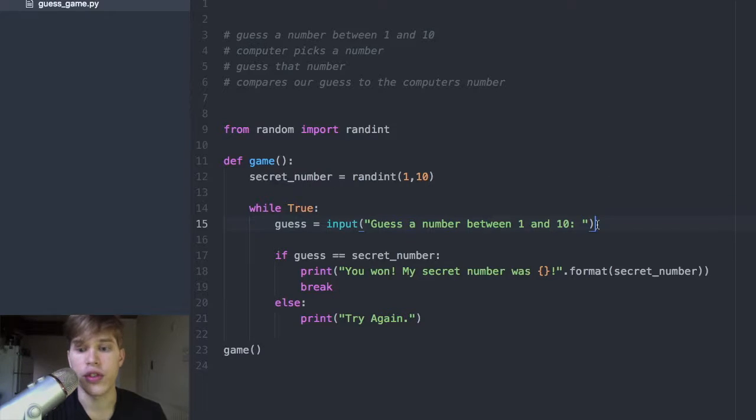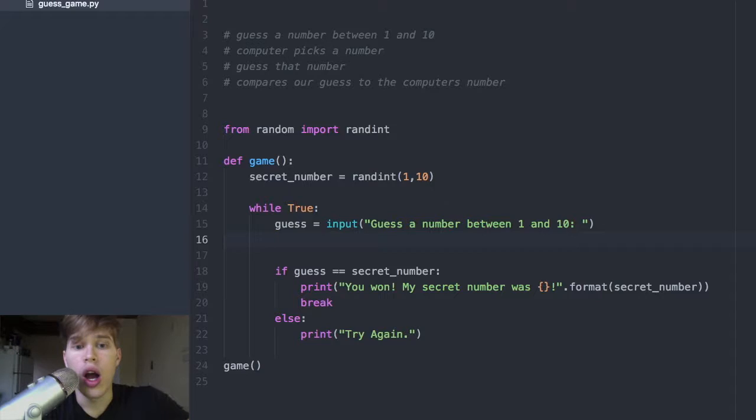Oh, I think I see the issue. Our secret number is a random integer, and while we are inputting integers, the computer doesn't necessarily see it that way. We need to tell it. So we're going to say our guess equals the integer guess, and that should fix our problem.